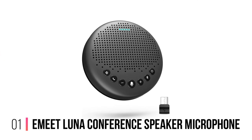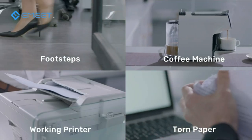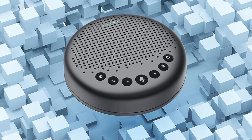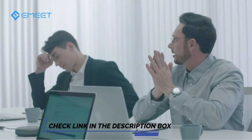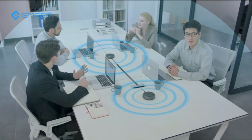Number 1: E-Meet Luna Conference Speaker Microphone. The E-Meet Luna Conference speaker is a versatile and stylish speaker that is ideal for any meeting. Thanks to the automatic voice amplification function, the Luna Bluetooth speaker with microphone is able to detect the distance to the sound source and automatically adjust the sound volume to realize volume balance. Connect to Luna with E-Meet's special cable to expand the effective meeting space up to 16 or more participants, making it more flexible for small, medium, and large meetings.